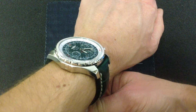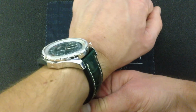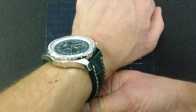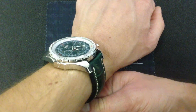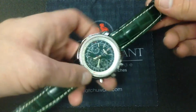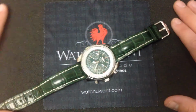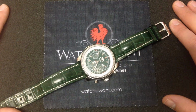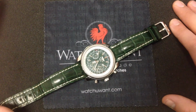If you feel that no formal watch could ever be over 40mm, again, you're not going to want to wear this with a suit. And if you're just not into big watches, period, you may want to look elsewhere. But if you like the idea of a Bentley automobile, not the watch, chances are you're going to like the idea of this watch, because Breitlings for Bentley, like Bentleys themselves, are big and bold and unmistakably in your face. They're confident cars for confident people, maybe even a little bit flamboyant people. So the bottom line is, if you like to show off, if you like tech that stands out, this is a great choice. And all of the traditional Breitling merits are there.